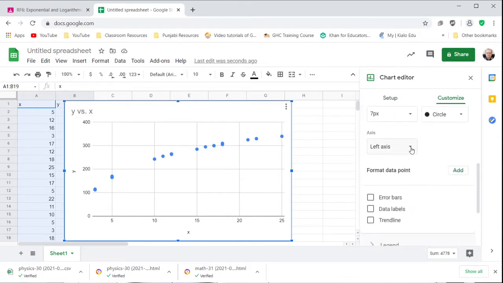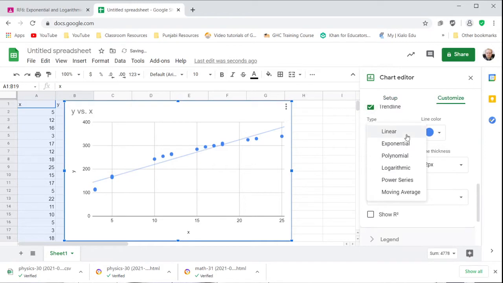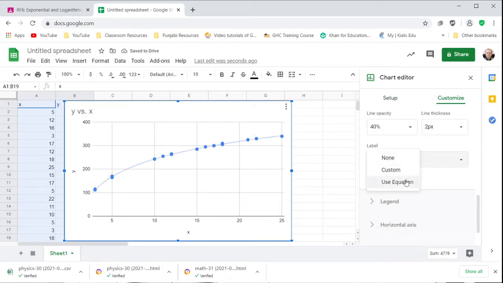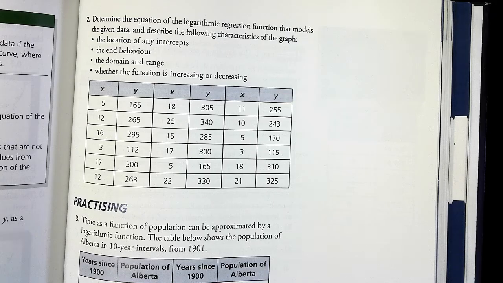So we are again going to add a trend line. This time it's a logarithmic trend line. And the label, we use the equation. So there we go. Negative 6.65 plus 108 times the natural log of x. Because this will only do the natural log and not log of base 10 when you're doing it with the spreadsheet fit.